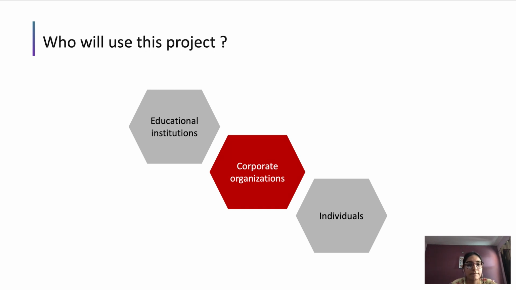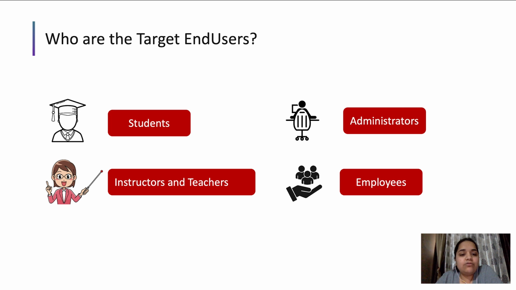So next is target end users. Students and employees are the main targeted end users of Academy. Students and employees can easily track their progress, access courses easily, and clear their doubts easily, and can identify the areas where they need more training. Instructors and teachers can use Academy for course creation according to their students' needs, can manage courses, monitor progress, and assign courses according to their students' needs, or the things they want students to learn. And administrators can use Academy for managing user accounts in an organization. They can set up courses, assign roles and permissions, etc.